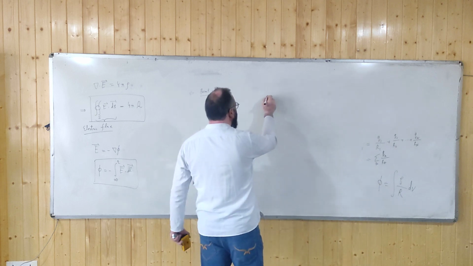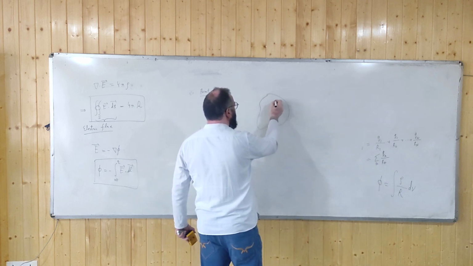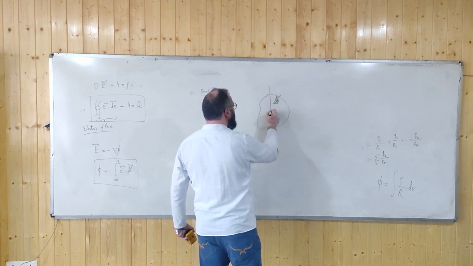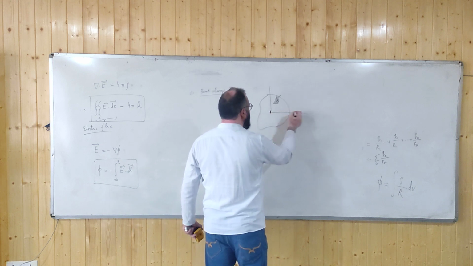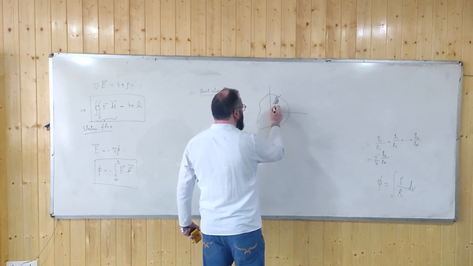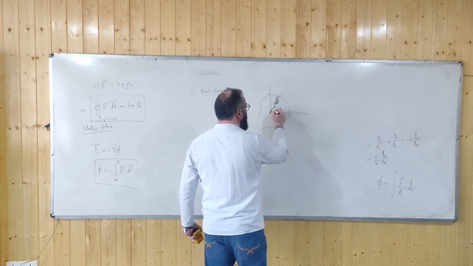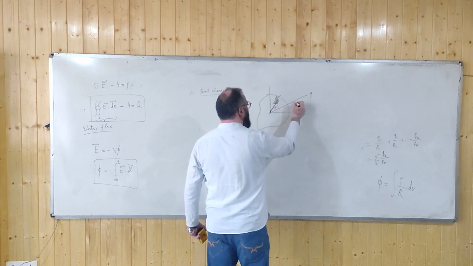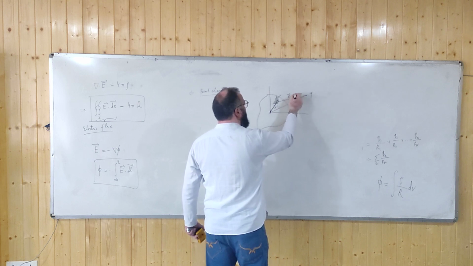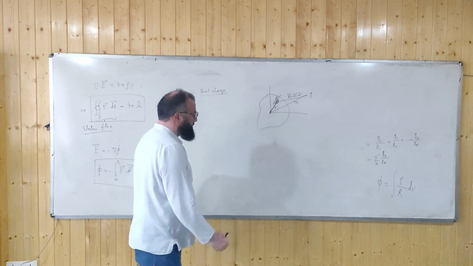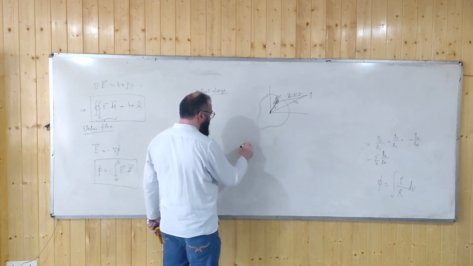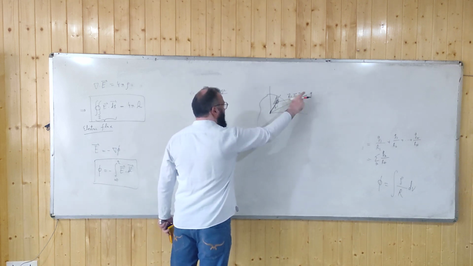So you have some volume charge distribution, and you take some volume element, let's write that as dV prime. Let me define my coordinate system. This is R prime, and at the point P, let's call this R vector. This difference defines your vector R, equal to R minus R prime. Clear? Then I can write the potential phi at the point R.